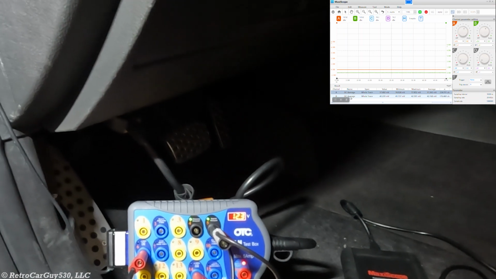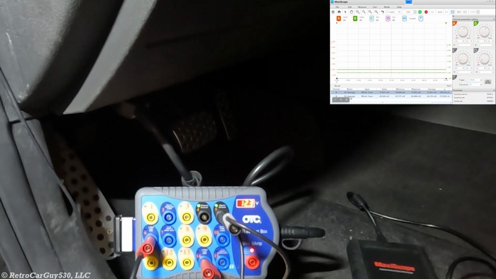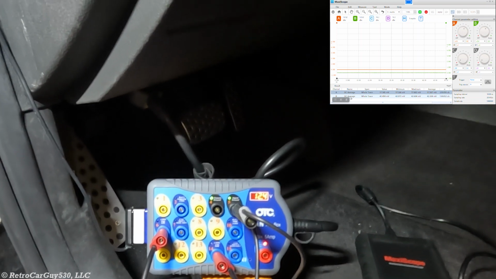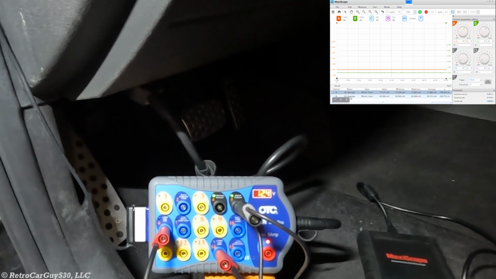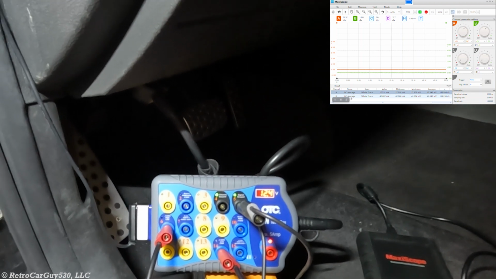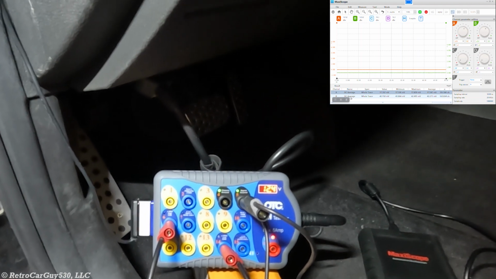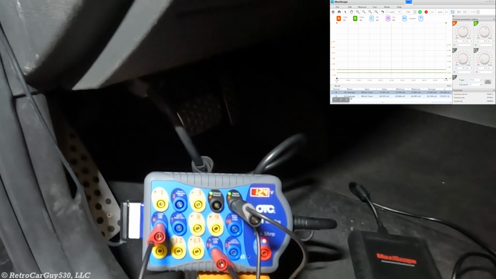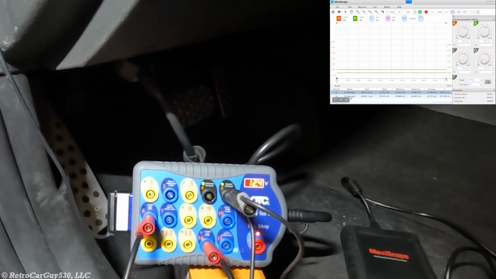So what will happen is if I open the door, which another reviewer has also observed this behavior, opening any of the doors seems to trigger CANBUS activity. Now I'm assuming it's monitoring CANBUS. Now it may be monitoring something else, but let's take a look at what happens here. I'll simply unlatch the driver's door.